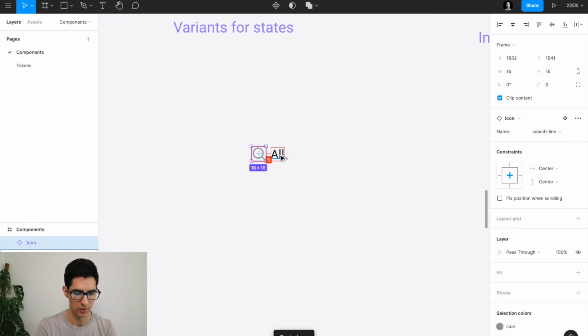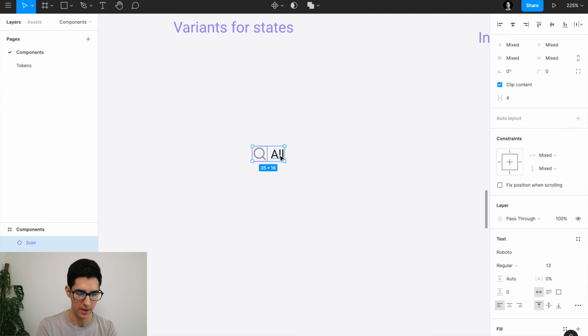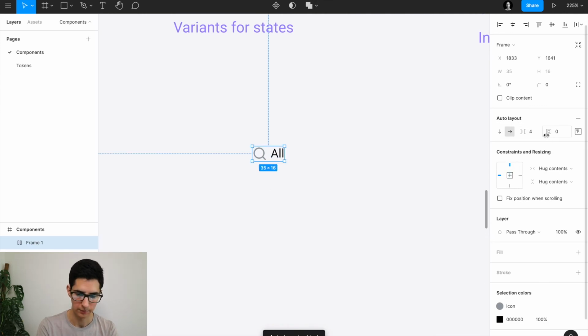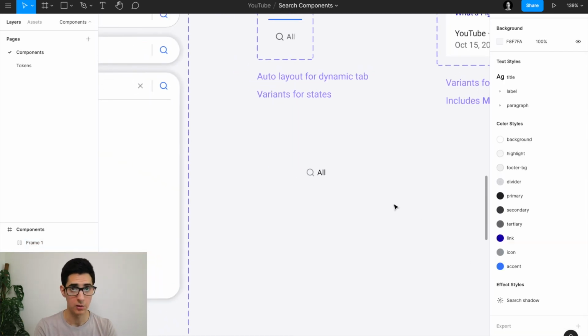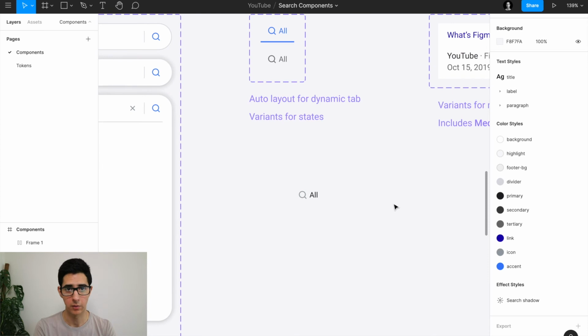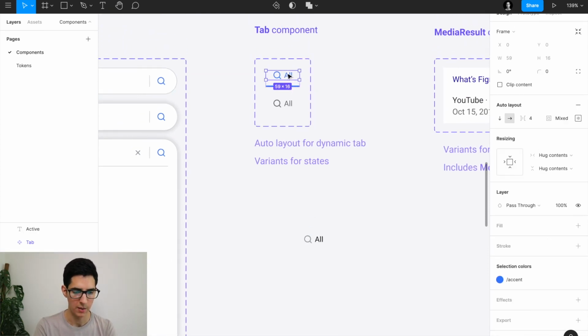I'm going to set up a 4 pixel distance between them, and I'm going to auto layout it. And we can center this to make sure that the alignment is right internally. And without changing much of the styles in itself, because you are already highly familiarized with that, one thing to keep in mind for this component is that as it resizes, there's always going to have to be a 16 pixel padding on both sides of the upper area of the tab, right? Where you have the icon and the text, there is 16 pixel padding on left and right.